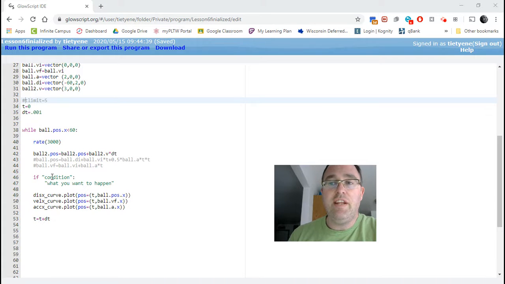So if this condition is met, so for example, you want to wait for 5 seconds. So if the time is greater than 5 seconds, then you're going to make that second ball move. So you're going to put your code for that accelerating ball down here. I have parentheses around this condition, but the parentheses aren't necessary. You don't want those in there. Whatever you want to have happen, just type in after the if statement. So in this case, if time is greater than 5, colon, indent underneath it, and then put your code of what you want to have happen.